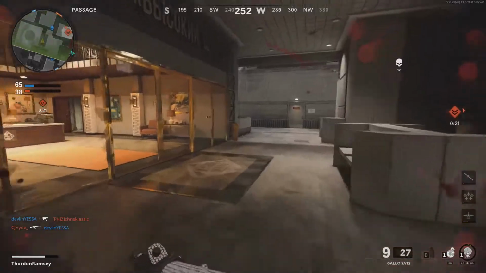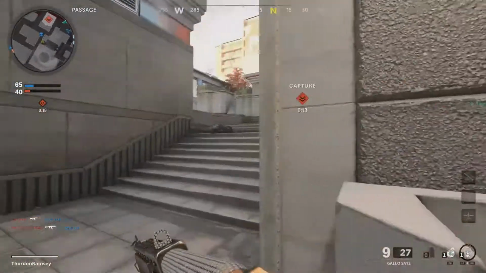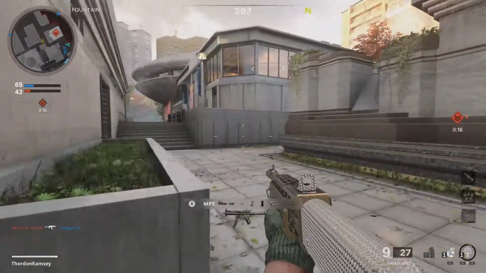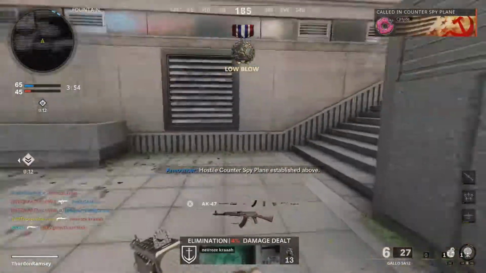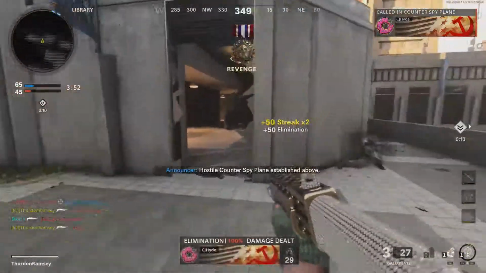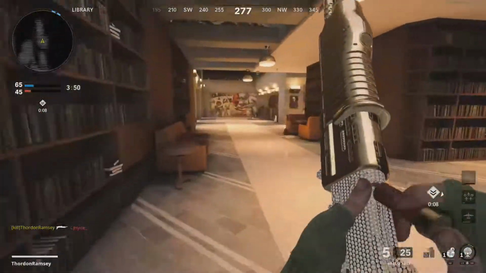I personally played core for this challenge, and the reason is you can react when you get shot at, whereas in hardcore, if you get shot at, you're most likely dead. But I don't think that you should rule out hardcore completely. It's down to what you think works best for you. I could definitely see why you would pick hardcore.